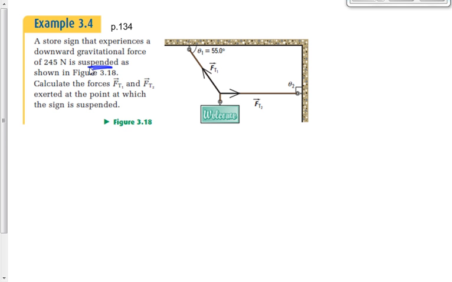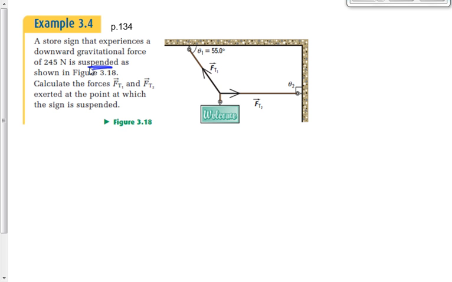Or you don't know how to do that question yet. But you do know that if something's suspended or hovering or maintaining its same position, the net force is equal to 0. Something's not going to sit in one place if it has an unbalanced force acting on it. So if it's suspended, all of the forces must balance. That's the first thing you've got to take away from this. All of the forces have to balance in both the x and the y dimension. If we know that, we've got a fighting chance at solving for Ft1, which is the force of the first rope, and then Ft2, which is the force of the second rope.